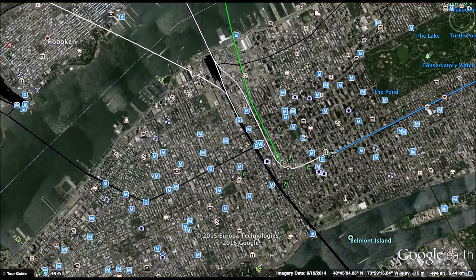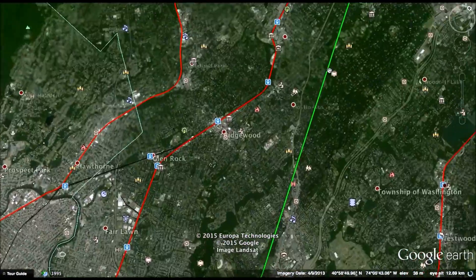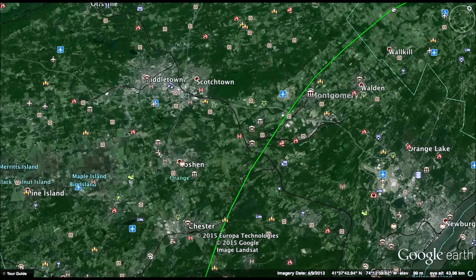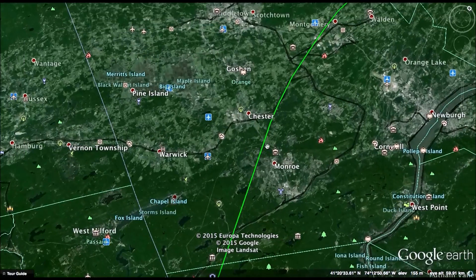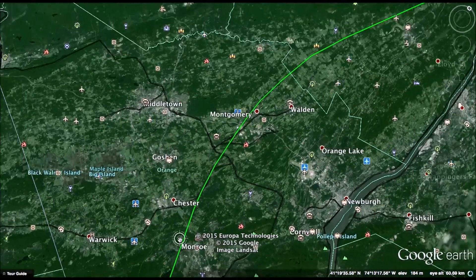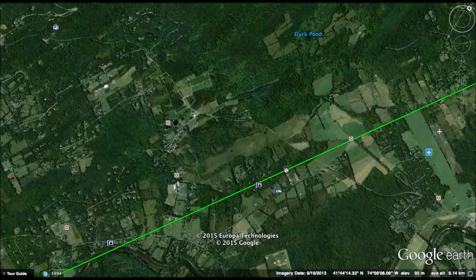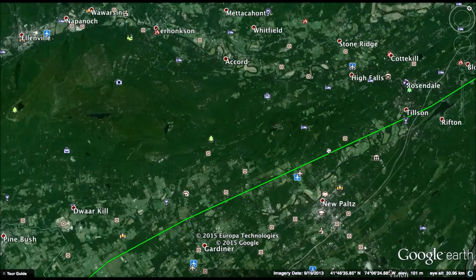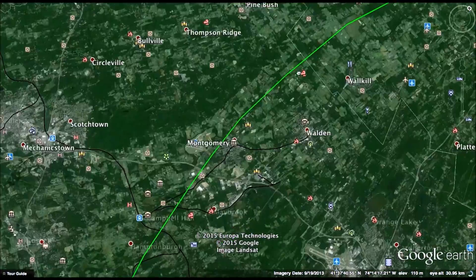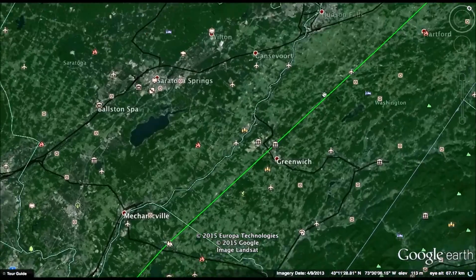So let's begin. It is the year 2100. You board a train in a brand new underground New York City terminus of the vacuum line. The line will zip you underground through Bergen County, eventually accelerating to 5,000 miles per hour. When it emerges from the mountains just north of Rockland County into Orange County, it will be above ground, mostly built on pillars. The pillars aren't that big because the system itself is relatively light compared to a real high-speed rail system.